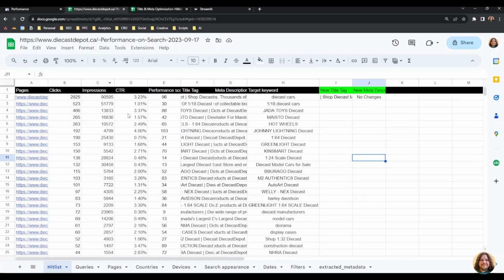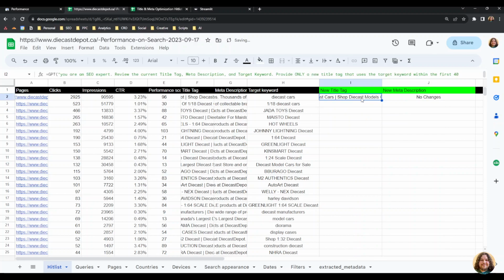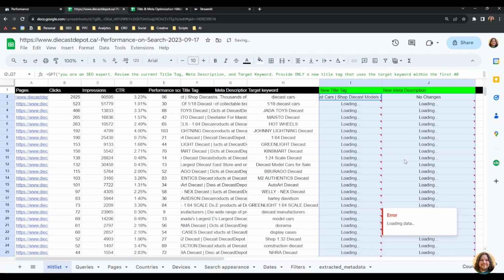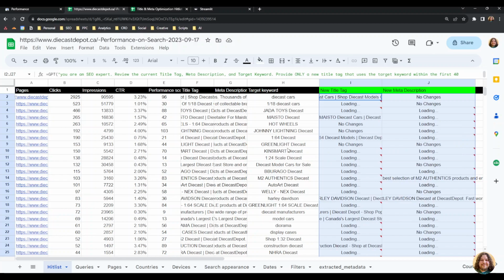Once you have all of this data, all that's left to do is generate the title tag and the meta description. The formulas are already built in, so you just need to do that same click and drag thing. I'm going to do 26 rows for both columns, because that'll get me about 50, and I won't get any error messages.